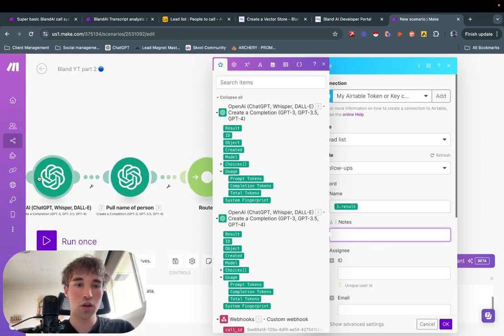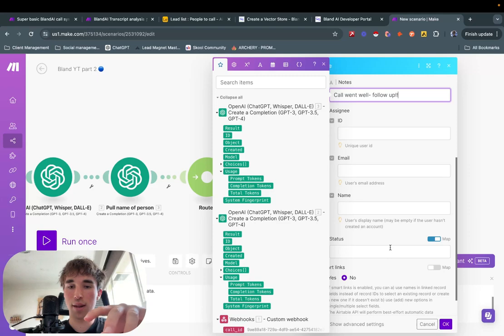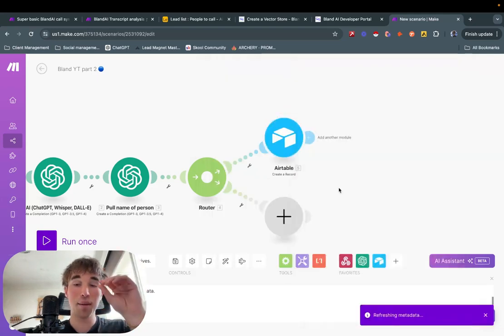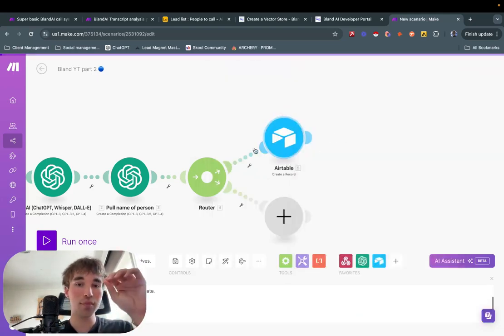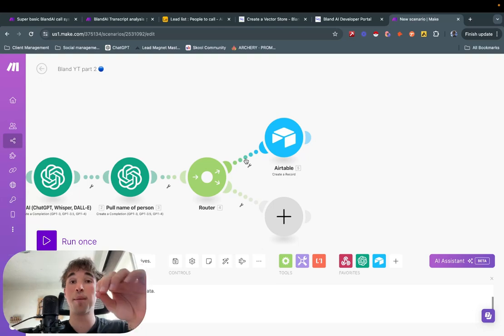The notes are going to be the sentiment of this, or sorry, we can actually just hard code this in. So like, call went well, follow up. And the reason we can hard code this is because this will always be a positive sentiment and this bottom path will always be a negative one.